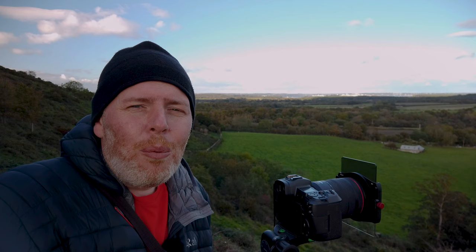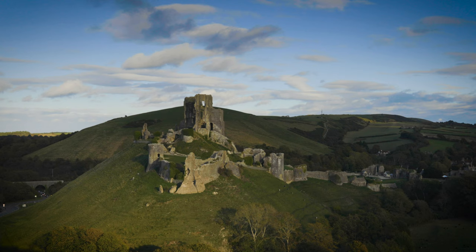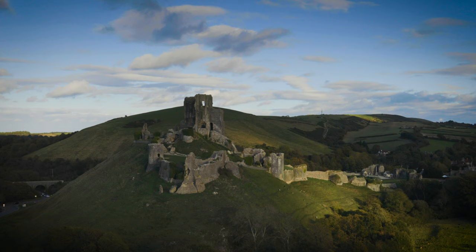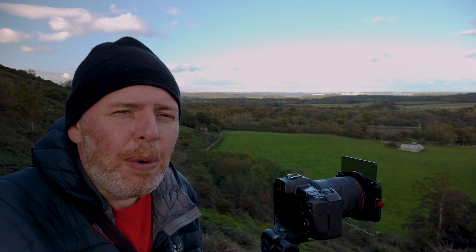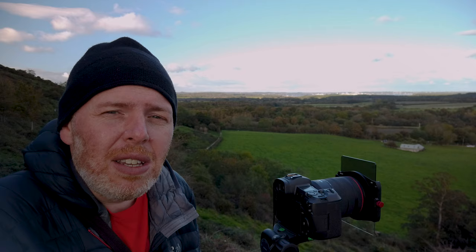Well, we've had a change of position. We've moved round to West Hill now, and we're looking directly at the castle, and the light is coming in just from the side of us. So it should hopefully give us one or two chances to get a decent picture. Where we were, just over on the common, unfortunately, as the light moves round, we're not going to get the shots we're after. So a quick move was the order of the day, but hopefully, with any luck, we'll get some nice light. It's going to be pushing directly onto the castle, and we should get a decent image.